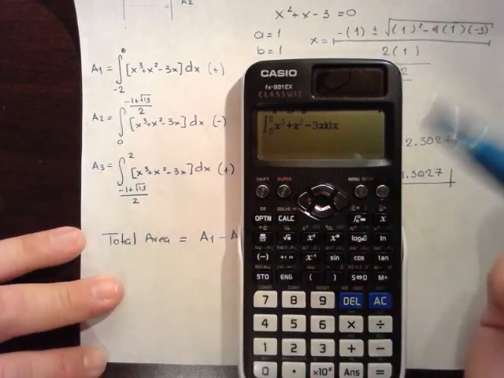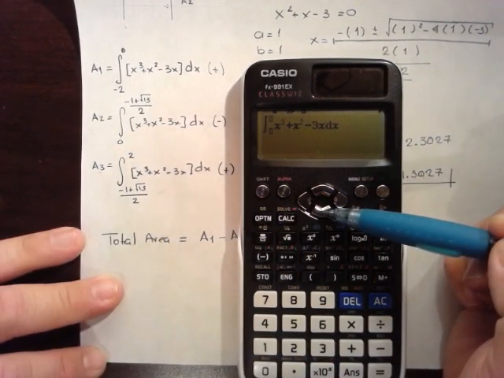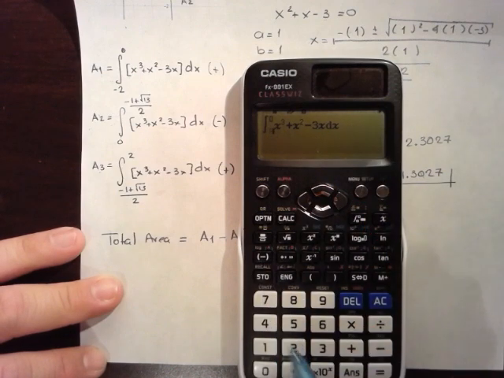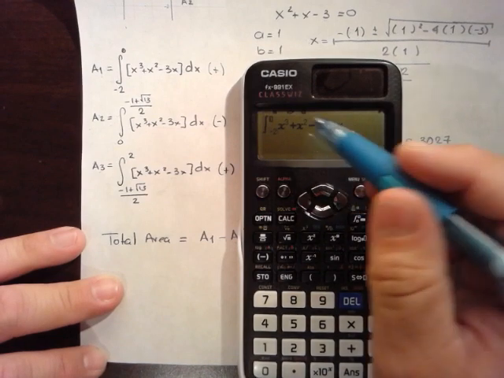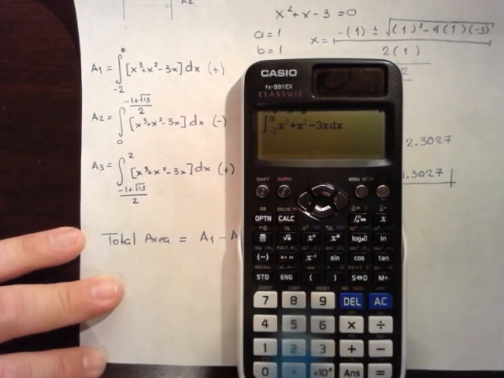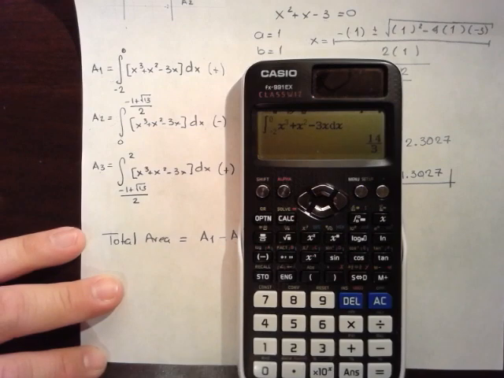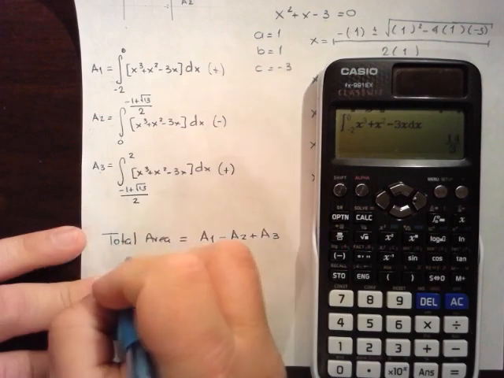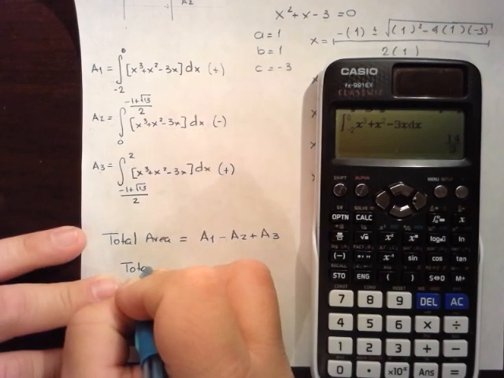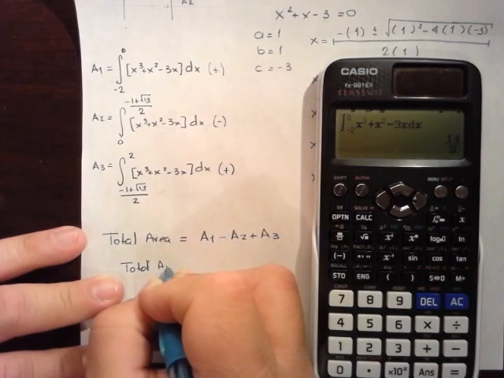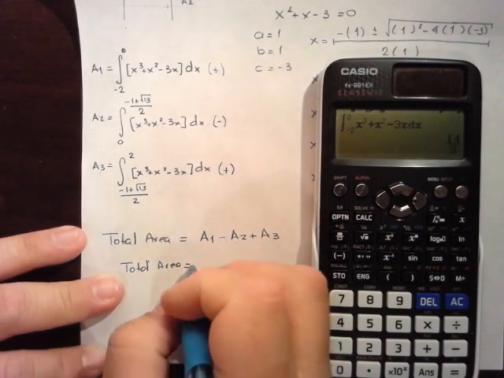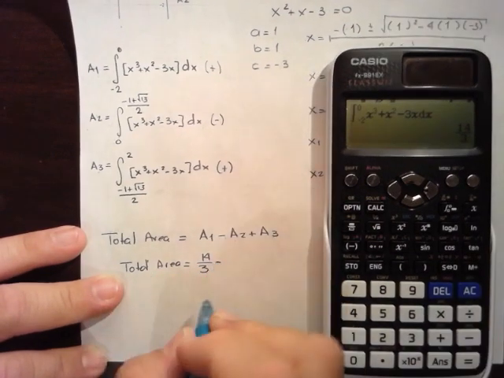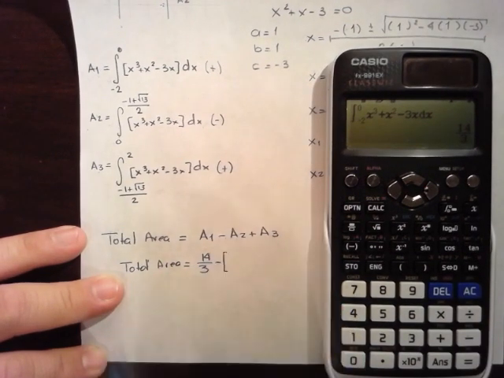I'm just going to press over here and then put the first limit, that is minus 2, and the other one, 0. Then this is going to be equal to, and this is the first area value. I'm going to write over here, total area, it's equal to 14/3. Okay, so then I'm going to write minus, because I'm sure that the next one is going to be negative.